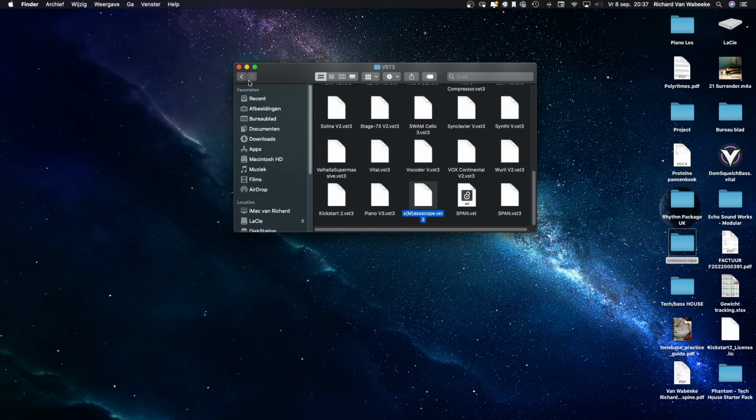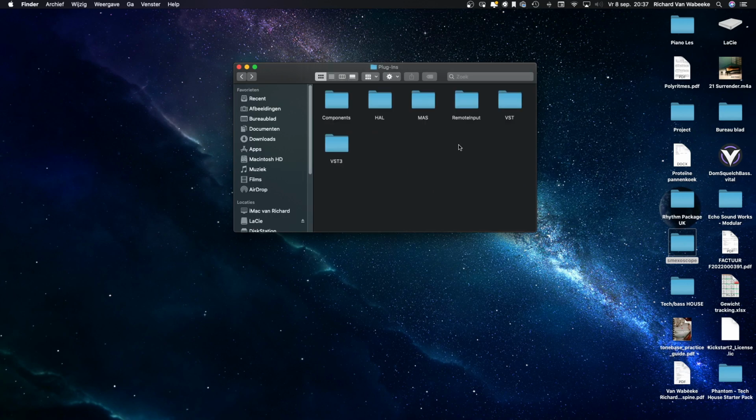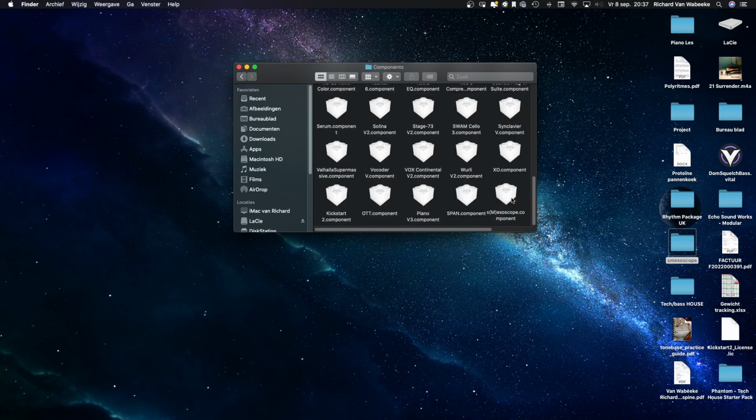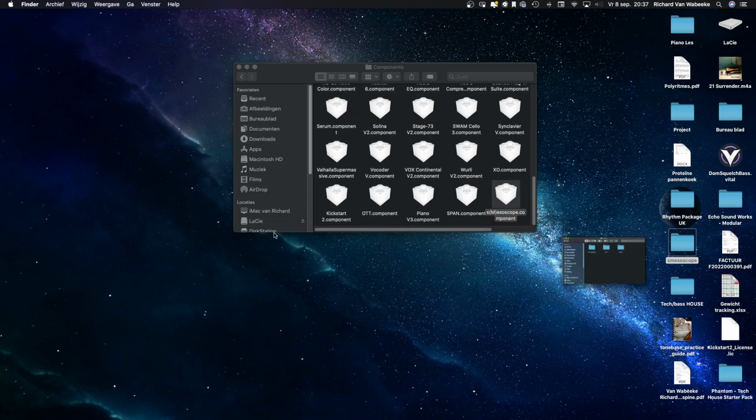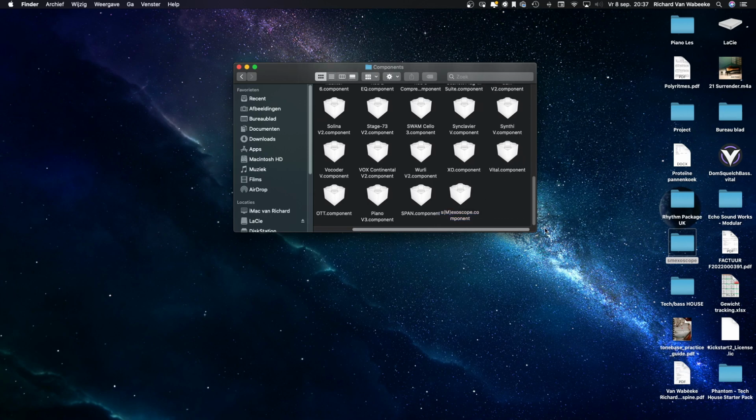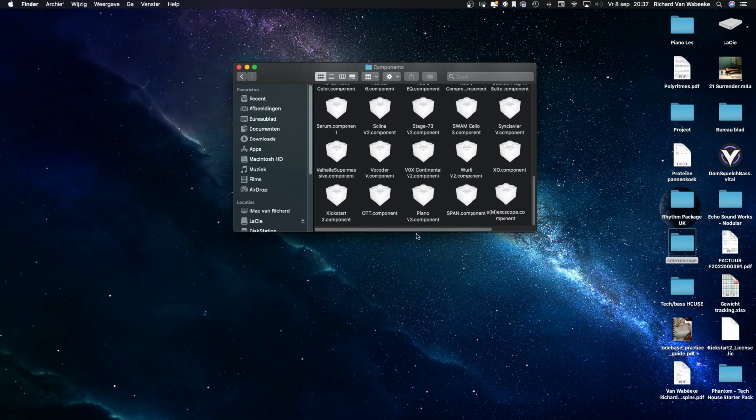One thing I noticed is that the first time I did this, it wasn't really copied over in this folder. So what I did is re-download it, because when you drag and drop them, they are gone out of this folder. So you have to re-download it and then re-copy it in the right spot. So that could be some issue. I don't know why it didn't copy over well, but it disappeared somehow.